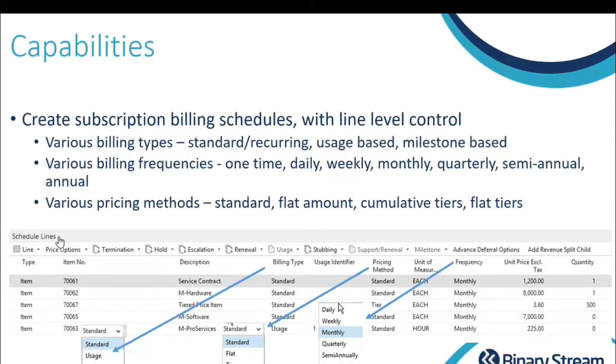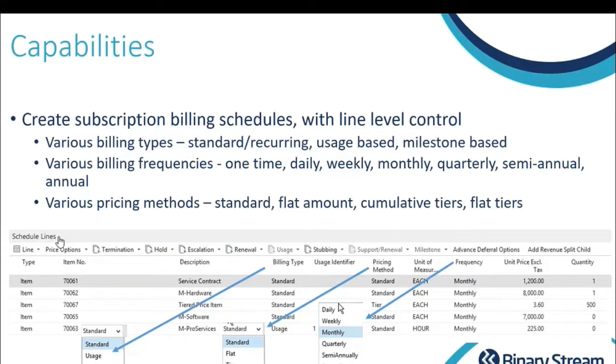You add an item, you can have a standard price. That price simply comes from NAV. You can have a flat price, which simply is you stating a certain price. You're overriding that standalone price for that line item on this invoice or on this contract. You could have tiered pricing, meaning 1 to 100 might be $1 a piece. 101 to 200 might be $1.25 a piece or 75 cents a piece, might go down the other way. You pay for each unit according to the price tier that it's in, and it all adds up to a total price.